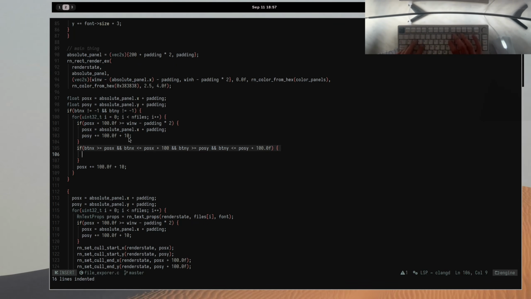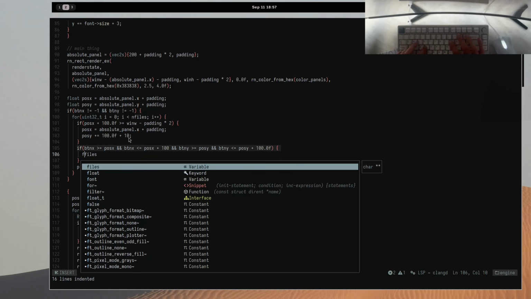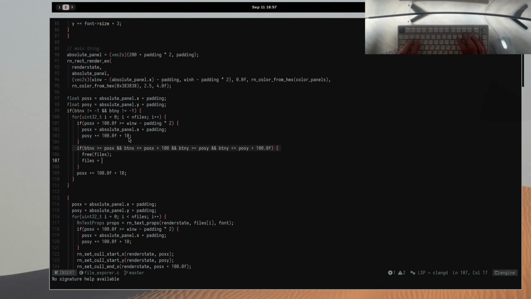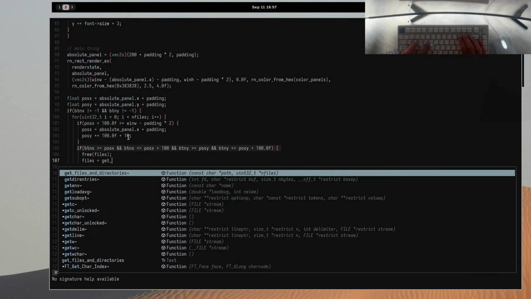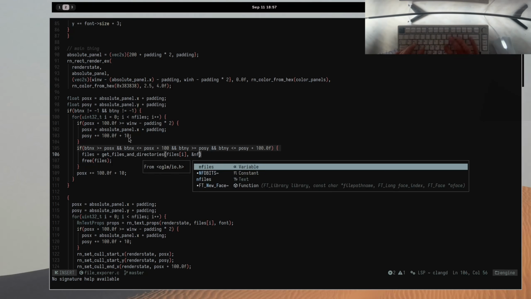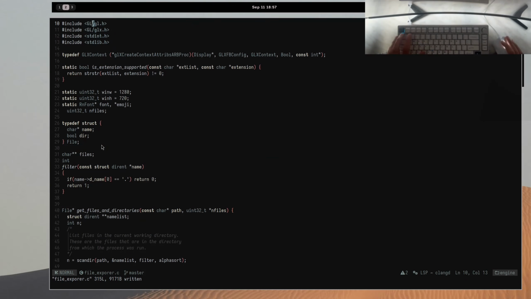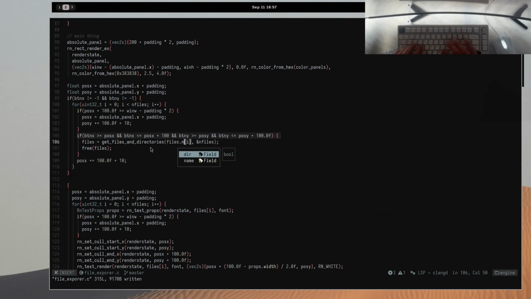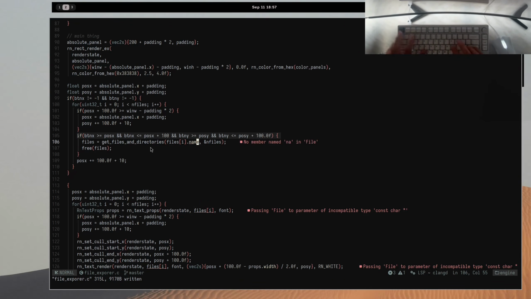I'm losing time, guys. We basically free files, and then say files is equal to get files and directories of files at I. N files is n files, and files needs to be file pointer, and this now needs to be dot name.